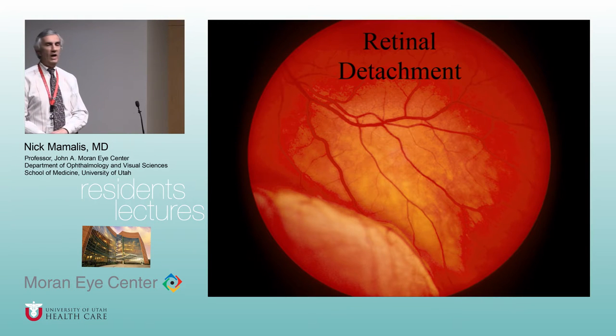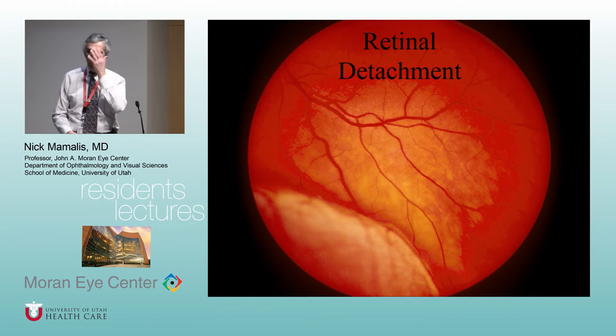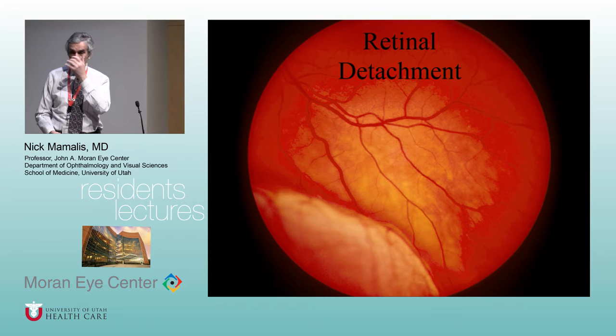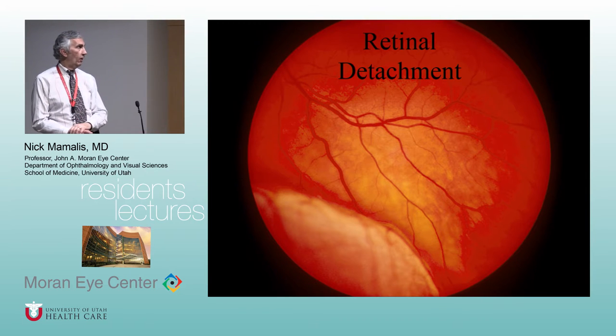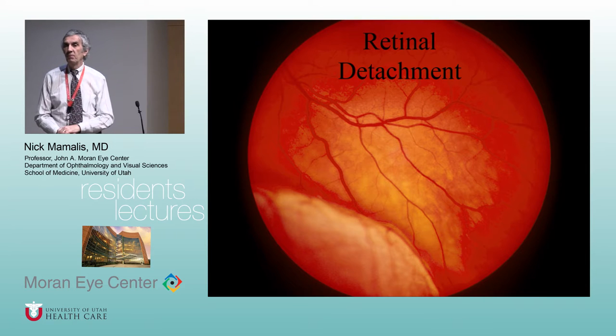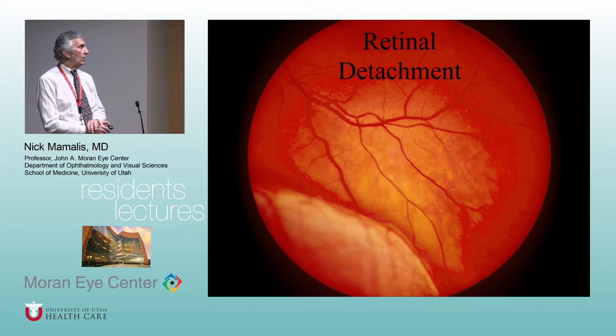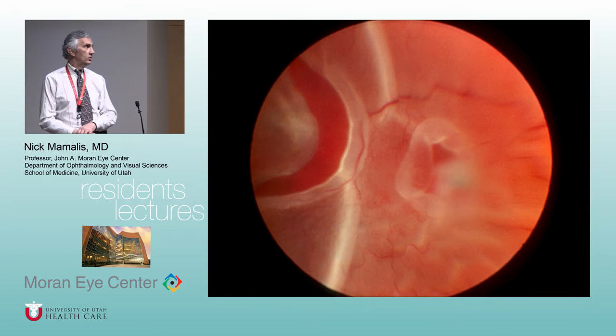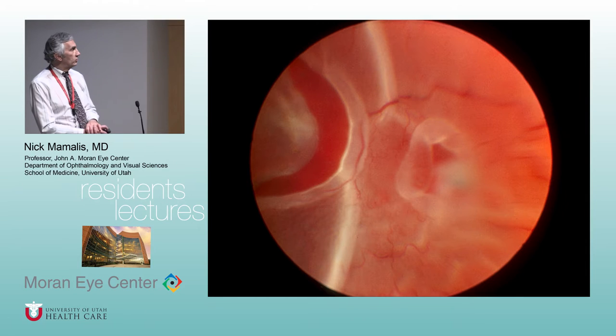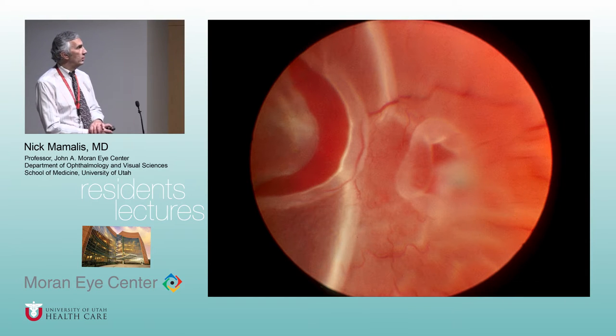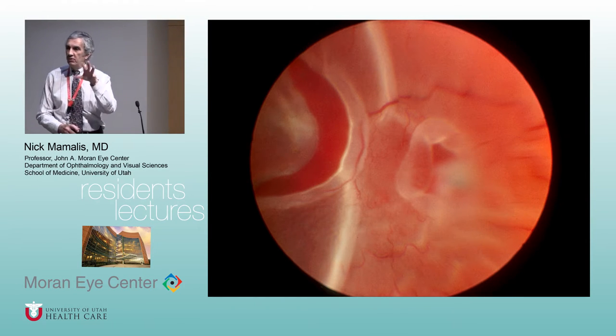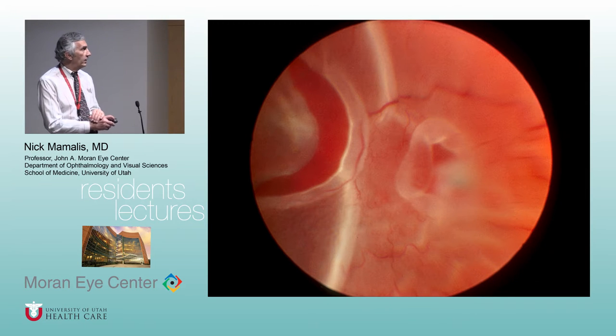Alright. So, retinal detachments. Reese, what are the different kinds of retinal detachments? Rhegmatogenous. And what does rhegmatogenous mean? There's a break in the retina. Exactly. So there's a break in the retina and it's caused by a tear. And then the other type you can get? Exudative. So here it's hard to tell. I don't know if this is exudative or not, but if we look at this, this is rhegmatogenous. So you see the classic horseshoe tear. And usually it implies there's some kind of traction in the vitreous pulling on it. You get that classic horseshoe tear in the retina.